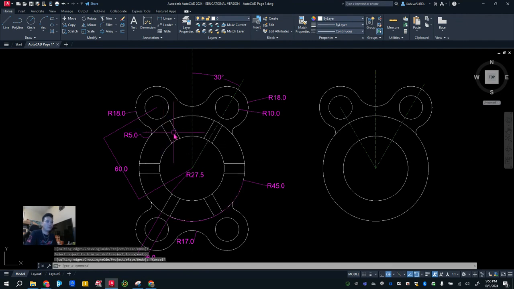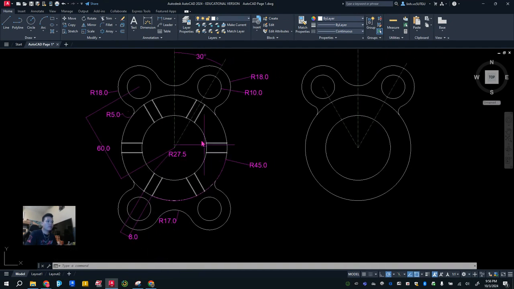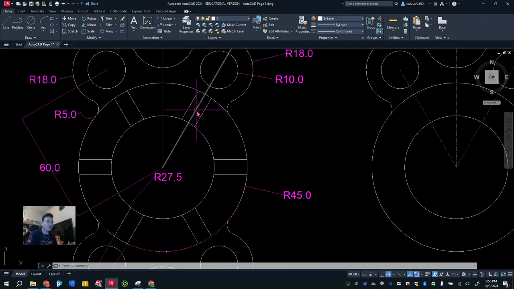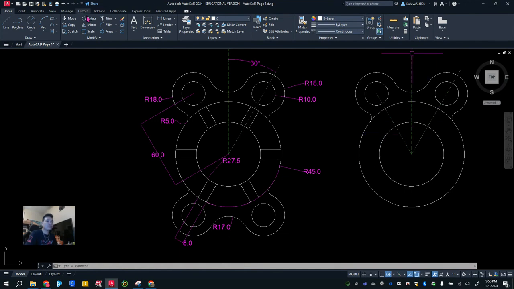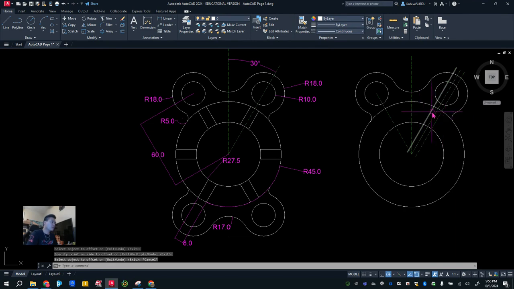When that is done, we're going to look at the slot here and try to build this. The dimension of this slot is 8. If this center line is right in the center of it, that means 4 to the right, 4 to the left. I'm going to go to offset, click on 4, hit enter. I'm going to take this to the right 4, take this to the left 4. Now, when that's done, I'm going to select both of them.